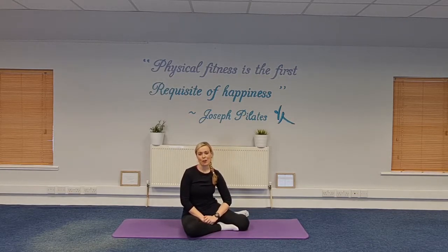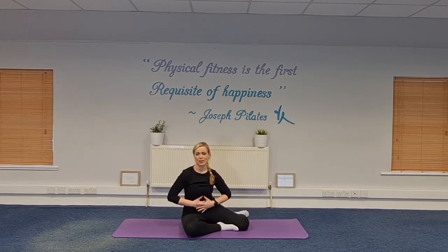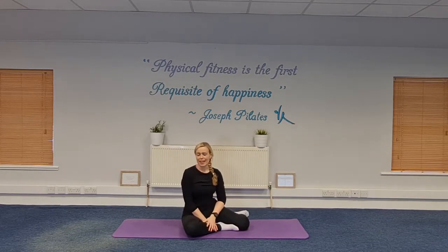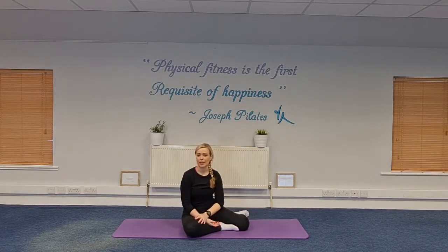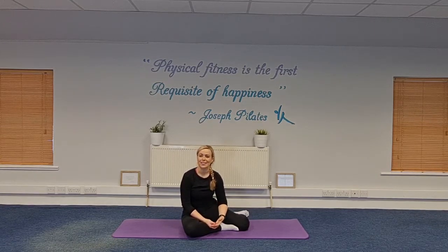For today's session we're going to work on our abdominal muscles — the muscles at the front and sides of our tummy and abdomen and into the waist a little. This session is intermediate-advanced, so it's not recommended if you have any acute pain, acute back pain, any acute or new injury, or spinal condition. My advice would be to go back and find one of the other days and take a more gentle workout today.